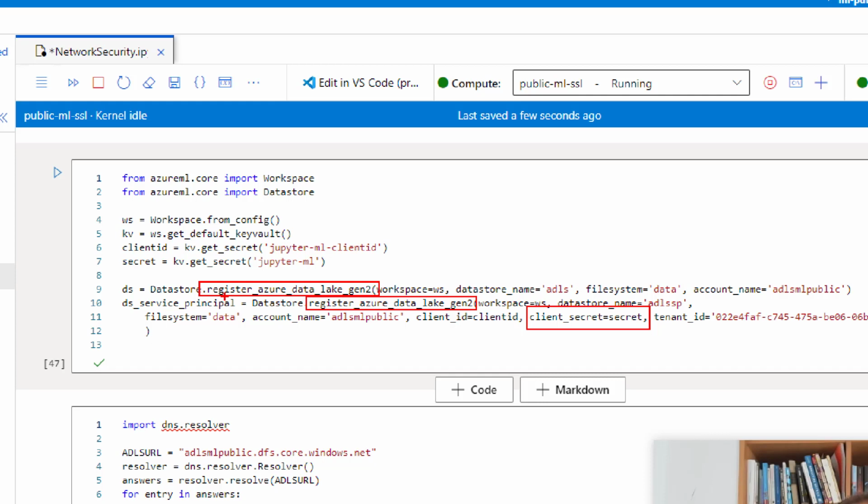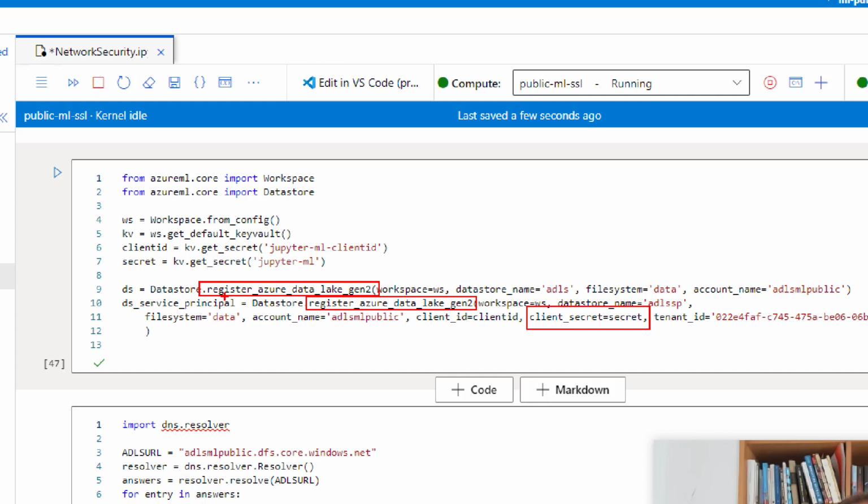Because this is all automatically protected behind the scenes through a series of tokens, JWT tokens acquired from Active Directory. So the Jupyter environment here will fetch the token for you and pass on the token which is assigned to you as a data scientist to Data Lake. So from a security perspective, that's great because I can define access permissions based on the individual user accounts of my data scientists, and I can exactly specify who is allowed to access which data. This works without any virtual network over the public internet.